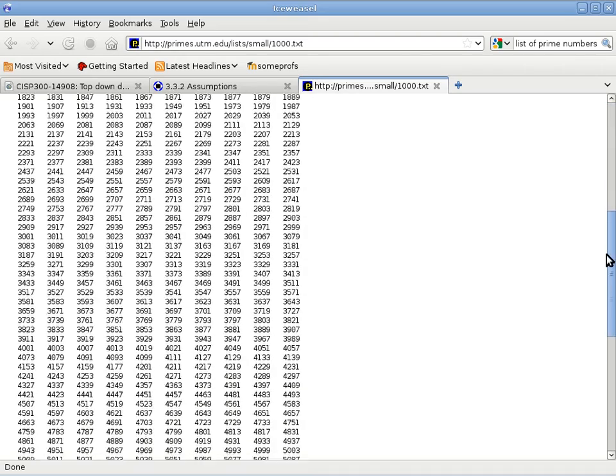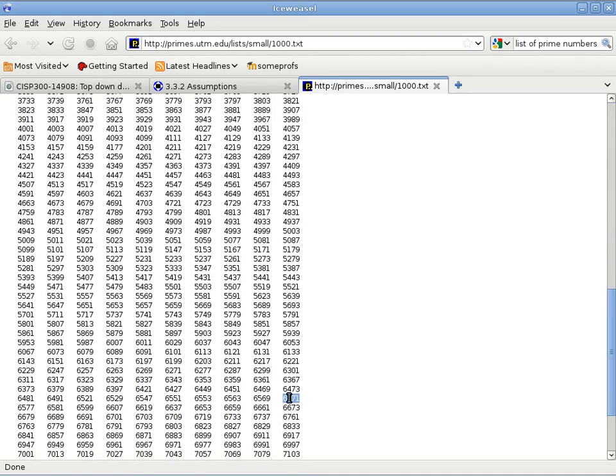What are the chances that I pick a prime number? In one of my other classes, I picked an 8-digit number just out of the air, and it turned out to be a prime number too. So I have a knack of picking just prime numbers just by randomly guessing. The chances of getting a prime number gets lower and lower and lower as the number increases.